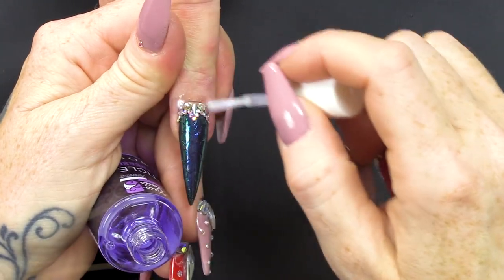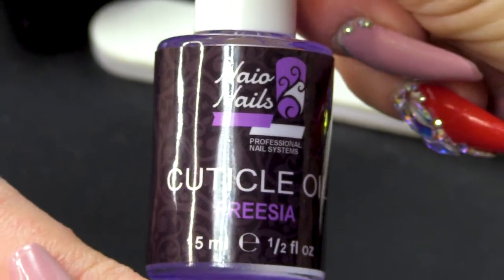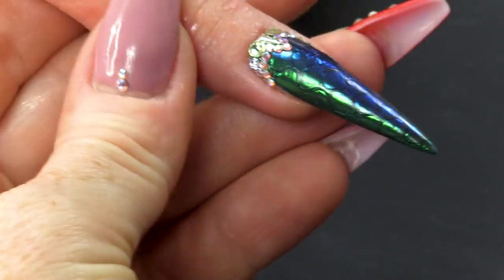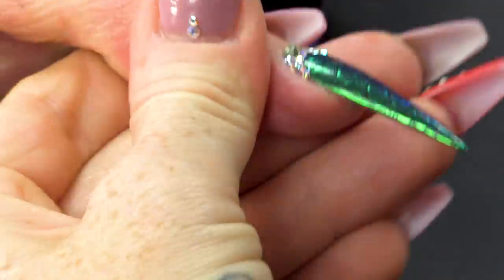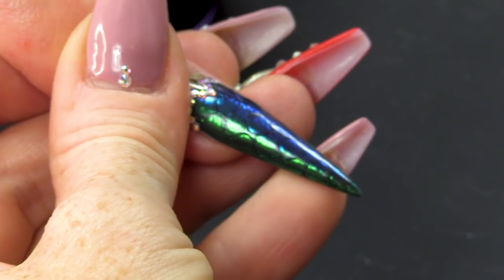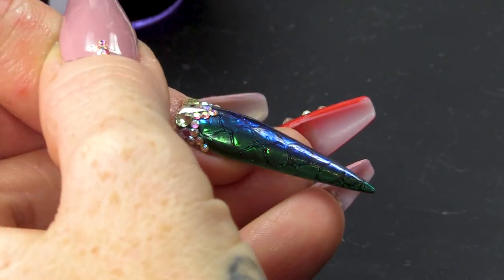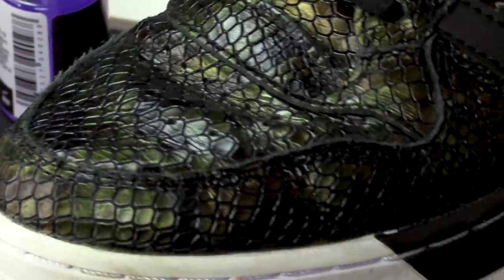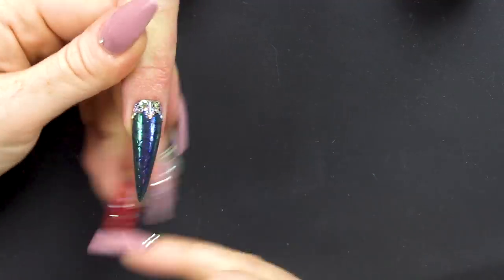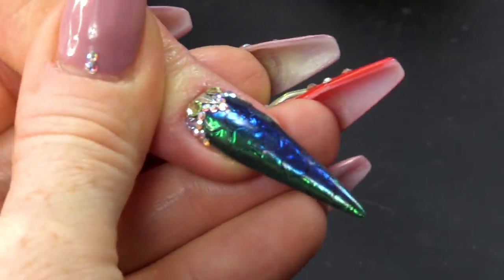I'm going to finish this off with a little bit of cuticle oil — this is Freesia Cuticle Oil. So there you have it. It's got a gorgeous blue sort of lightning bolt coming down the centre of the nail and then it's all going green at the sides. I just wanted it to have that multi-coloured chrome effect, just like real dragons do — like real unicorns and real mermaids too. I've got these shoes — I think they look like dragon skin. Some of you might say they look like crocodile skin, but dragons are far more cooler than crocodiles. This nail is absolutely gorgeous.